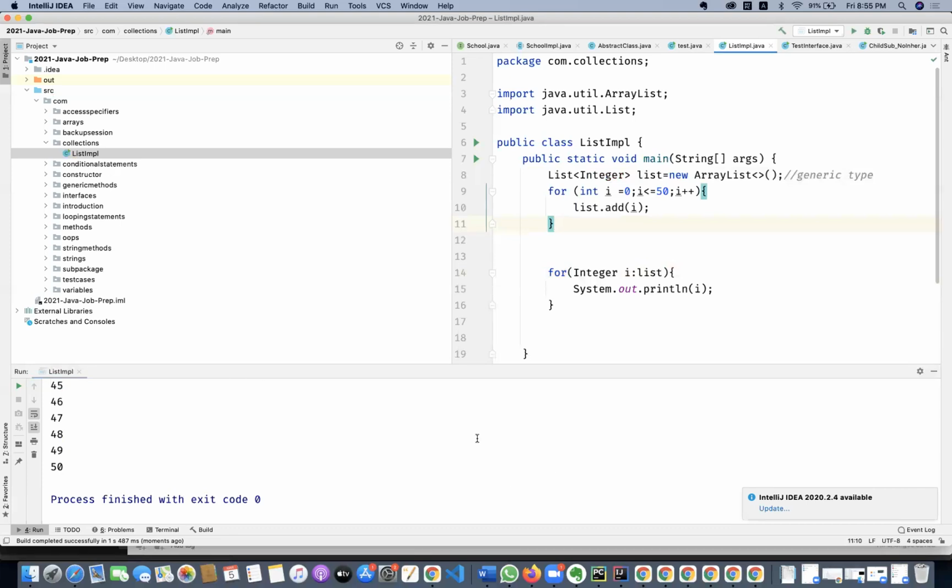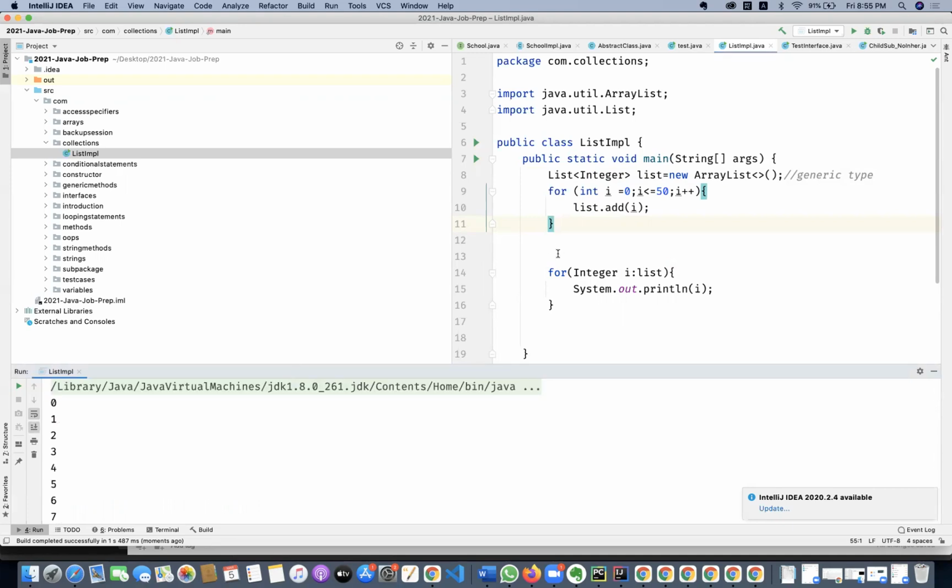So see, you can see all the values that are getting printed here. Got it? How to iterate the list, how to add the elements, how to get the element, how to iterate the list.